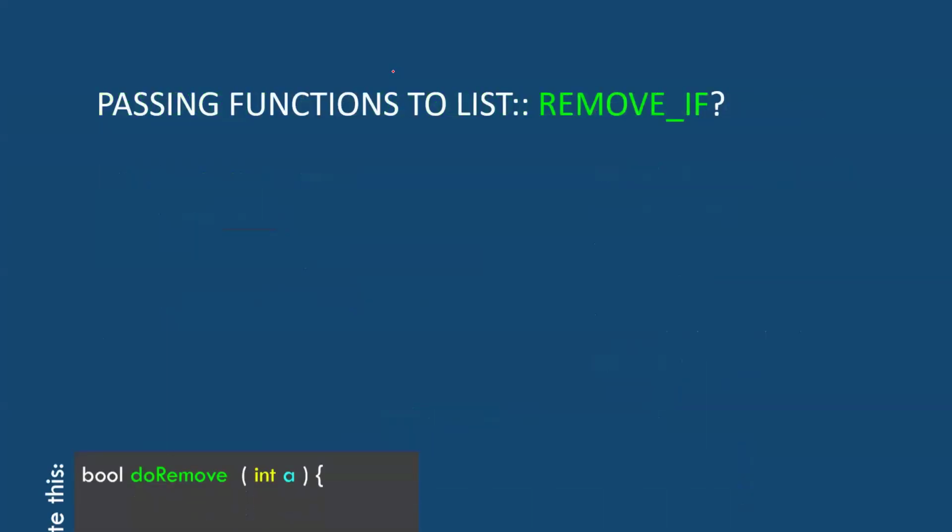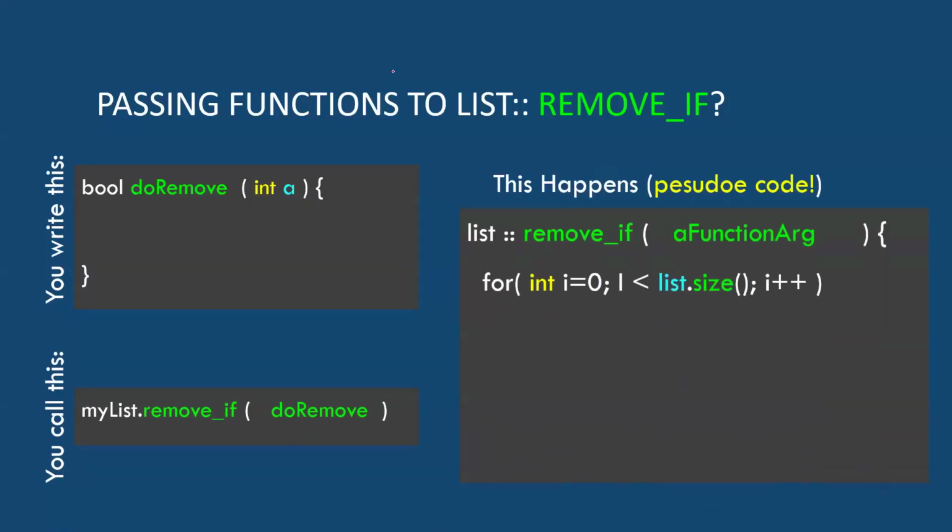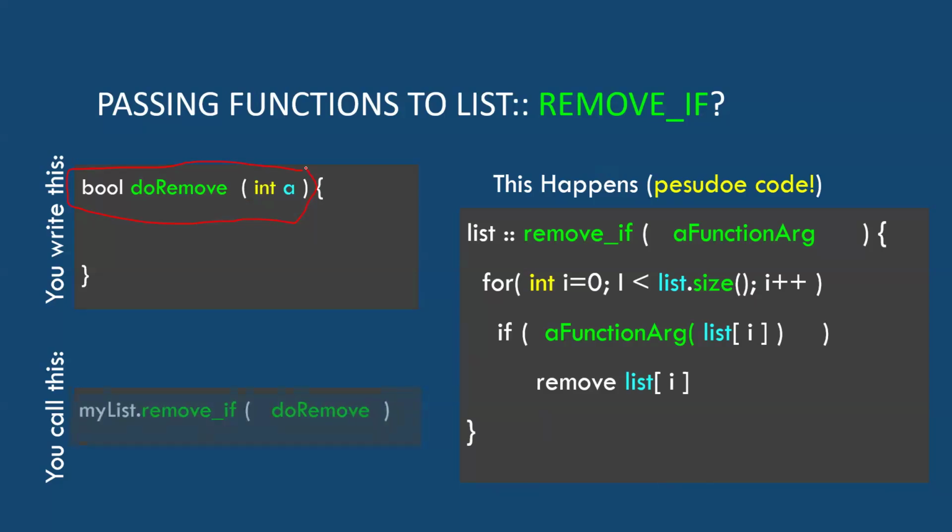These things aren't too hard once we know what remove_if wants. We have to go look up remove_if and see what the function prototype is. This is the function prototype we have to write, and I wouldn't know it if I didn't go look it up. That's what actually gets passed in, and that's what becomes the argument inside of the pseudocode here. We're just asking, hey, do you want to remove this ith item? Yes or no? Some magic happens over here and removes that thing.